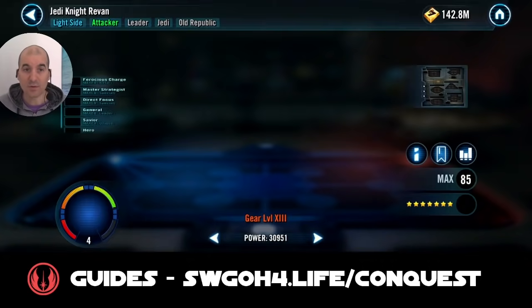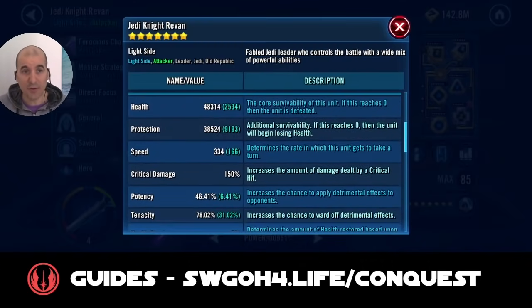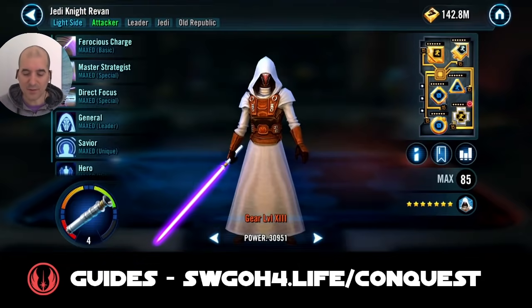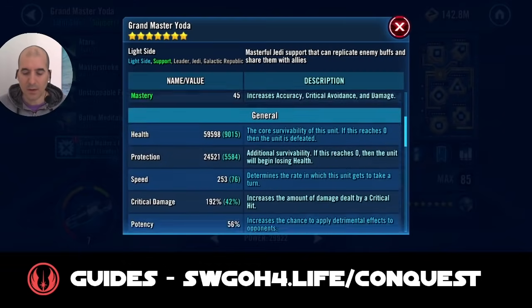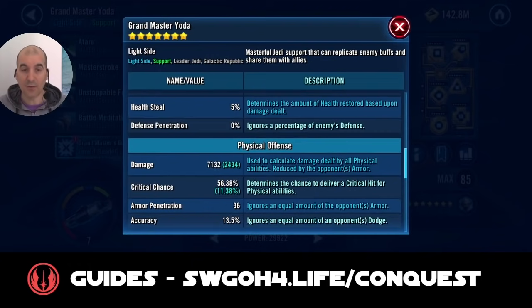Let me show quickly mods. Again, did not remod. These are just the mods I have on my Jedi at all times. They're pretty good mods because I love using my Jedi everywhere. So got very fast Revan there at 334. Now my Yoda here, 253, but his main focus really is offense, so got a lot of offense on him.